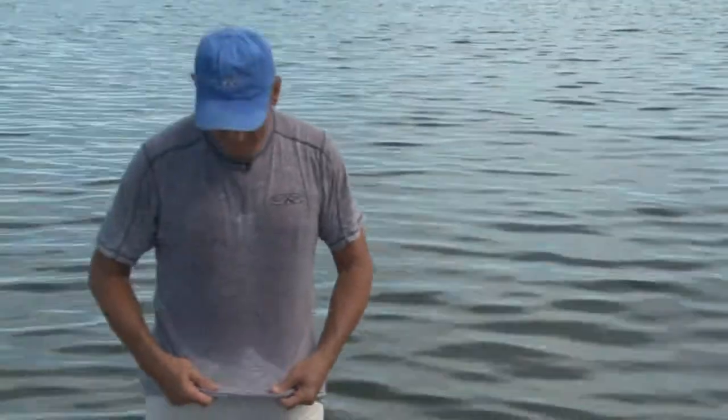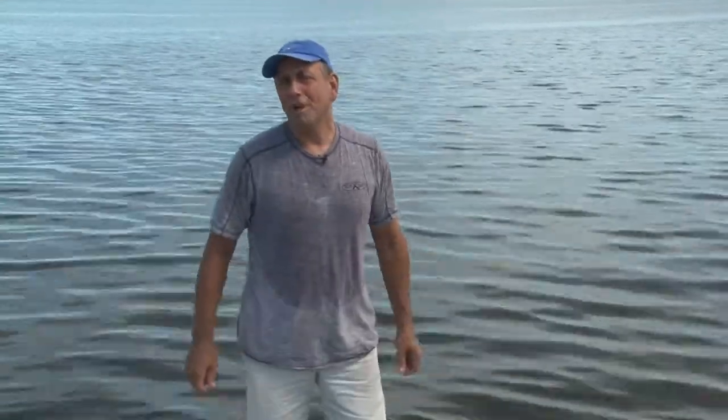Whenever you're ready. I'm still soaked from my earlier workout. The Supski paddle system gives you the fastest workout, the toughest workout in the shortest period of time on the water.